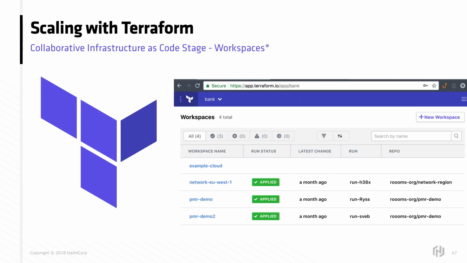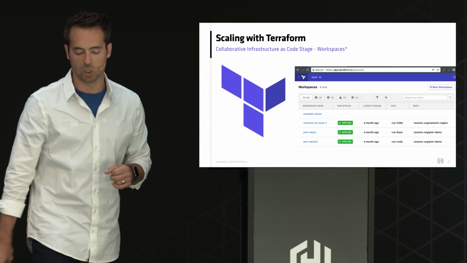So, looking at upgraded workspaces. In Terraform Enterprise, workspaces are a little bit different. You still have the concept of configuration mapped to a state file, but they're no longer tightly coupled. You can create new workspaces and say, well, the repo here is that PR demo, and we have 2 of those, and you can see we have 2 workspace names.